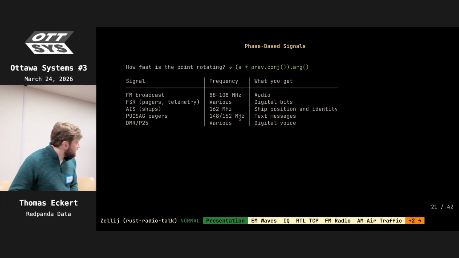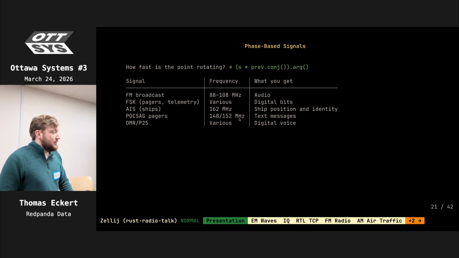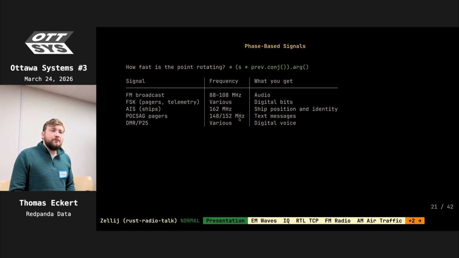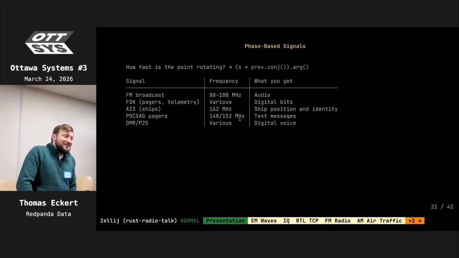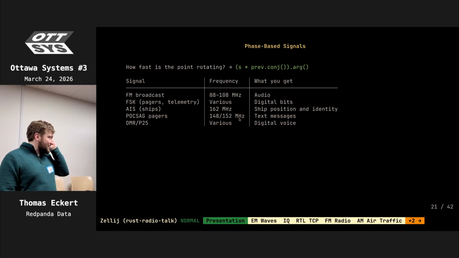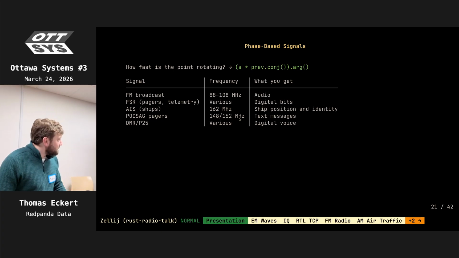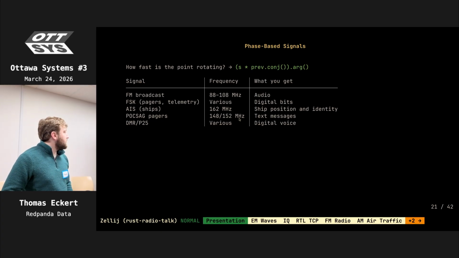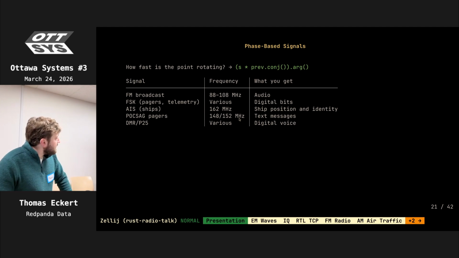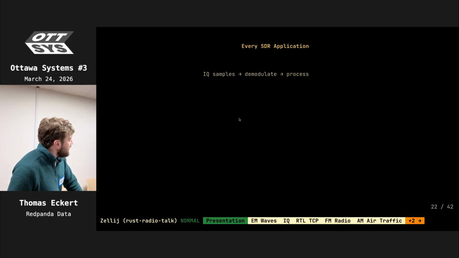AIS lets you see ship position, though that one doesn't do much here. There are websites that show the position of all the ships in the world because they broadcast their position. POCSAG pagers carry text messages, and then there's various digital voice, including encrypted digital voice.